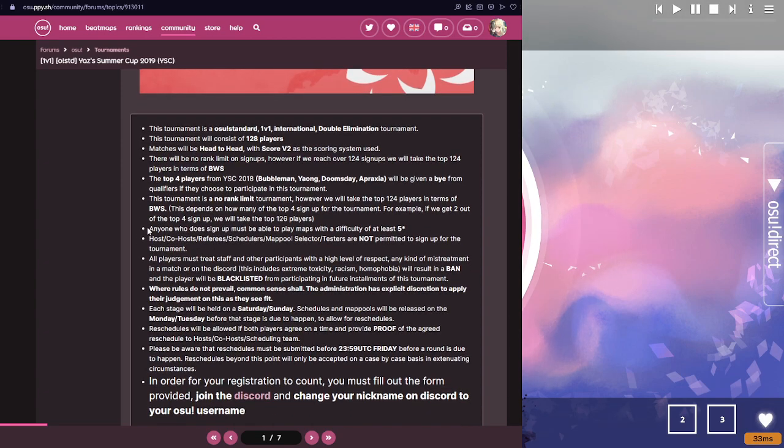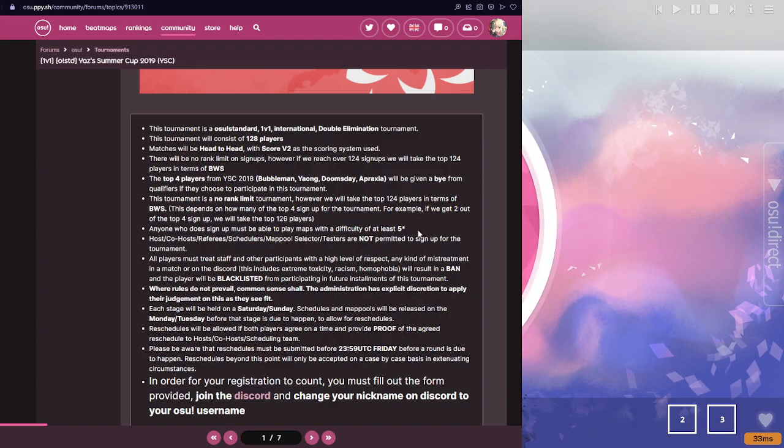But it's just a disclaimer, by the way. So it is a no rank limit. So basically, the top of the top are allowed to compete, but also technically the lowest rank players in the game could also sign up. So this is a disclaimer that you should be able to play at least 5 stars. Although to be fair, the rank cutoff here was probably going to cut off most people under like mid 4 digits, probably, or maybe even like in the 3-digit rank range. But anyway, it's just some basic.